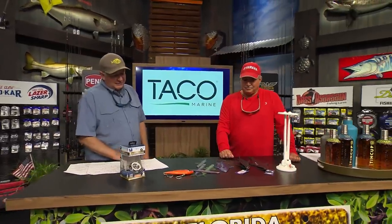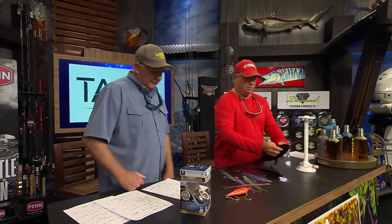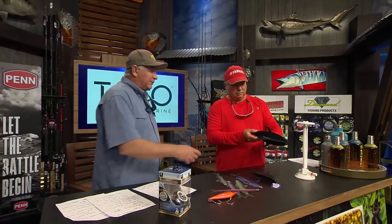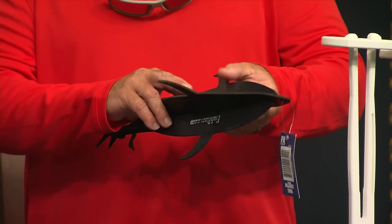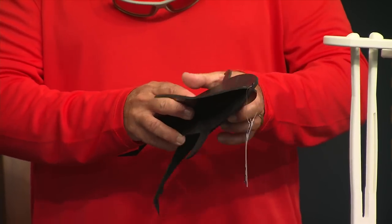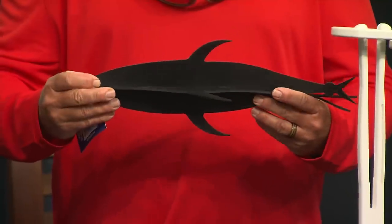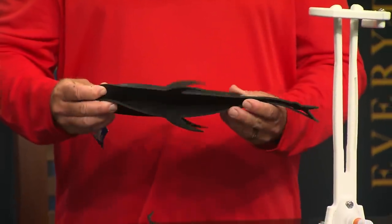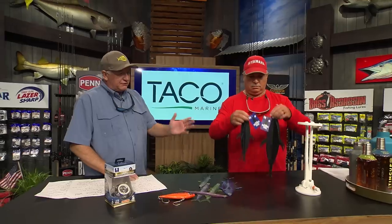Always. Seasucker.com. All right, next we've got the Fish Razor. There are some different dredge baits here. We're going to start with a 3D dredge tuna. What makes these cool is they get a full silhouette from any angle. It turns into a 3D fish because of the way it's put together. It's a large profile, but still really lightweight, low drag, and when you go to store them, they all store flat. Yeah, they fold right down. But like you say, in the water, no matter what angle the fish comes from, he's going to see a big silhouette. They come in 10 inches or 14 inches, and you can make a chain or put them on the dredge, whatever you want.